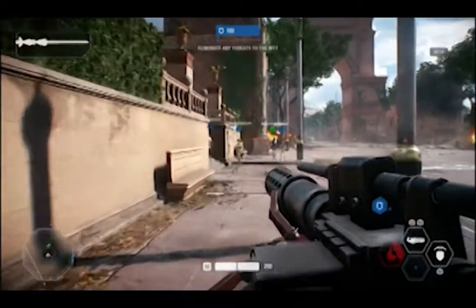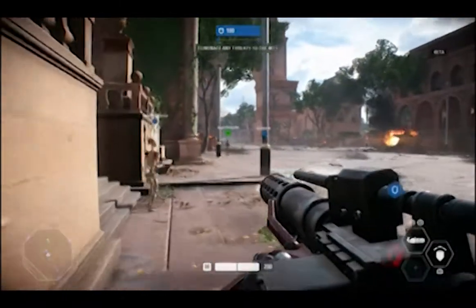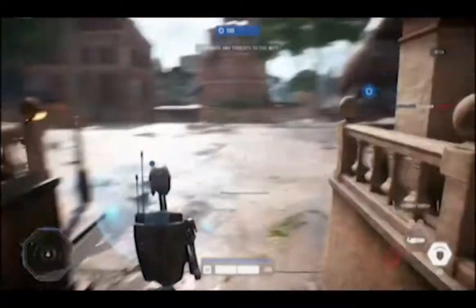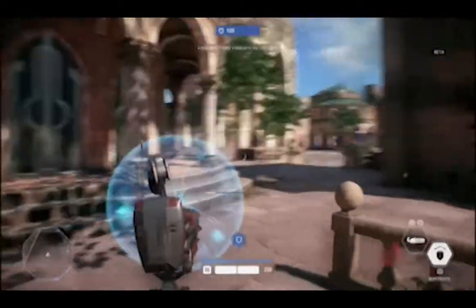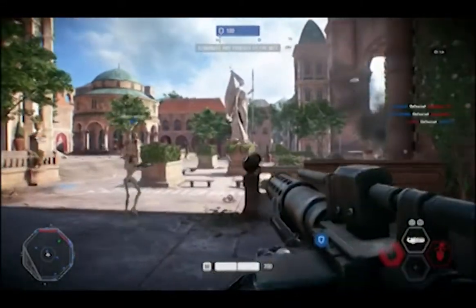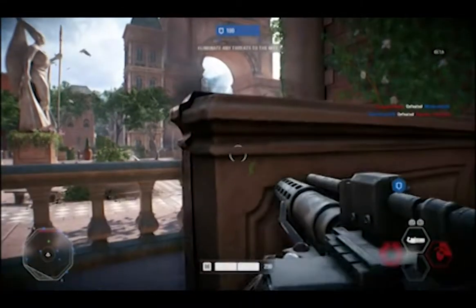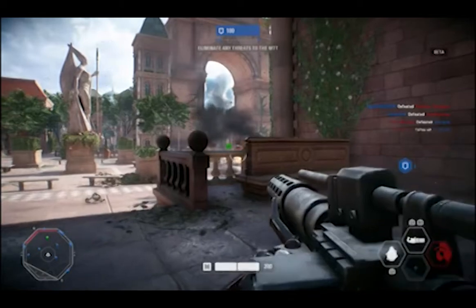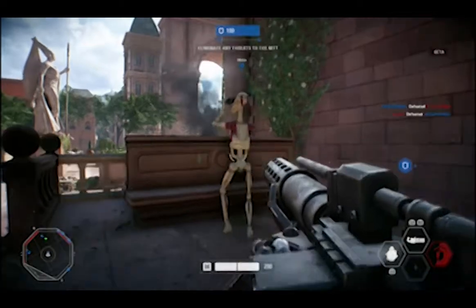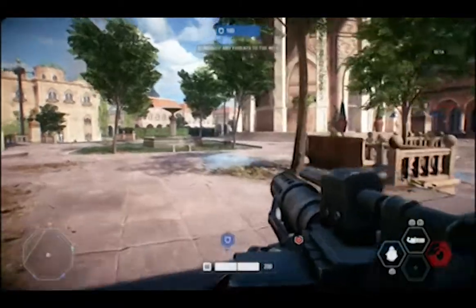How do I go back into third person again? I'm not actually sure. There we go, R1. I've just popped my shield up. It took me half a round to work it out. Basically, you can press circle to strafe and stuff, but you have to hold circle to crouch. I have just noticed that.